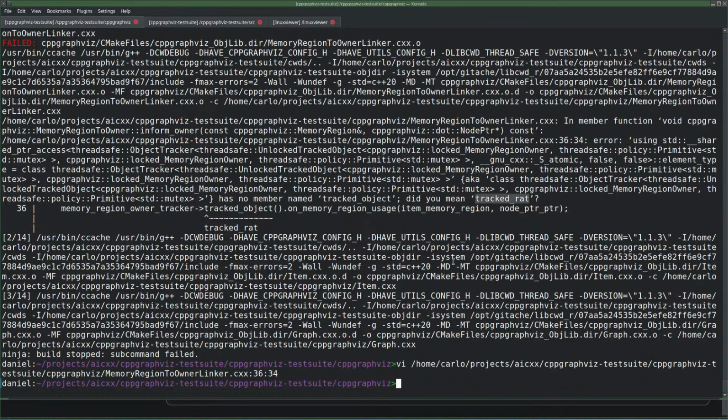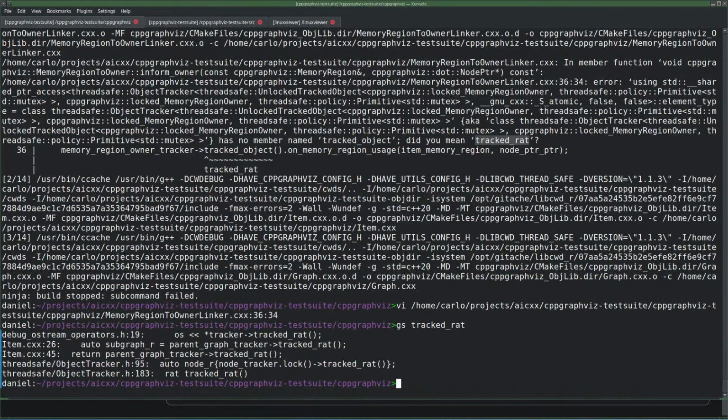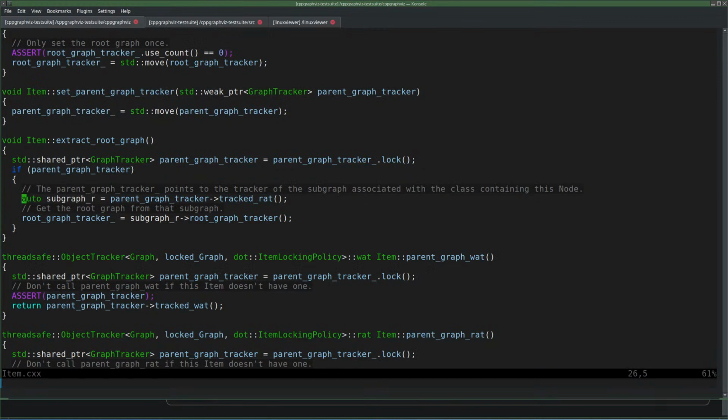But that's how we do it. Not convincing. I'm not using the thread. Maybe this isn't a good example. Auto.